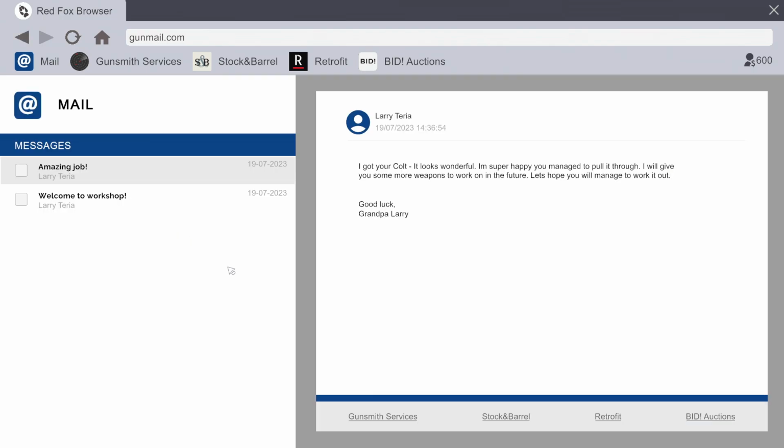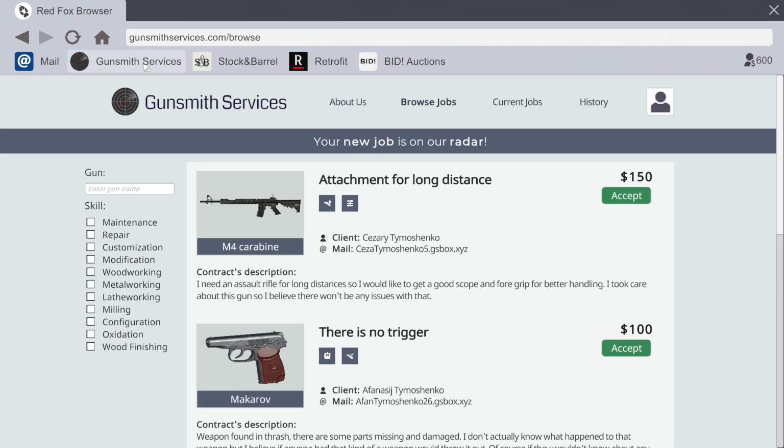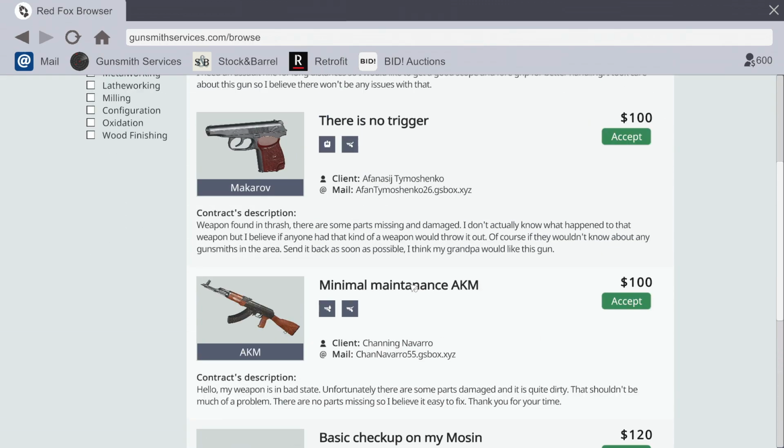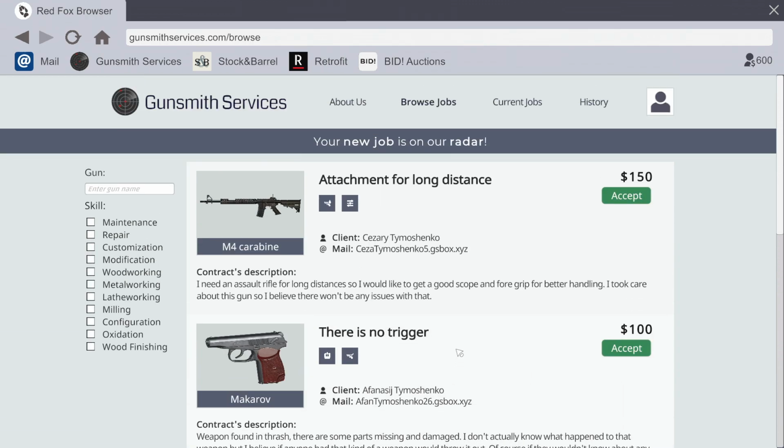You have your mail. Then you have the gunsmith service. Here you will find everything that you can do now. People are going to give you a job. They send you their gun and you need to repair it. You can see it right away. So here you can choose what you want to do.